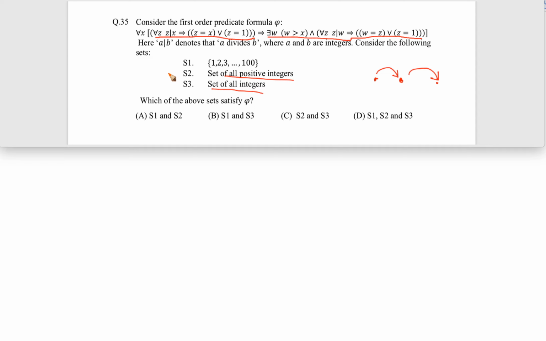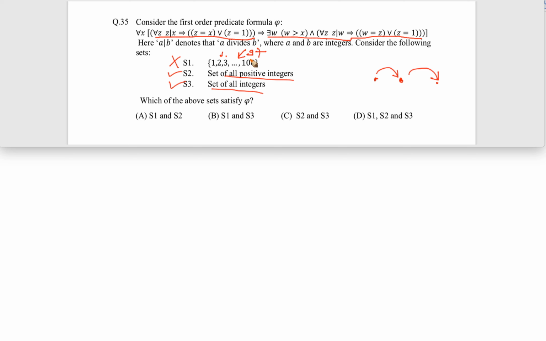That is the entire point of sets like the set of all integers or the set of all positive integers. So this thing will be satisfied in S2 and S3 and will not be satisfied in S1, precisely because this is a finite set. Let's say 2 is a prime, there is a number which is bigger than 2 and it is still a prime. Yes, 3 is that number, but it cannot hold always, because since this is a finite set, there must be a final prime number, which means the biggest prime number. And that prime number in this case, let's say, is 97, right? So for 97, this statement will be false.